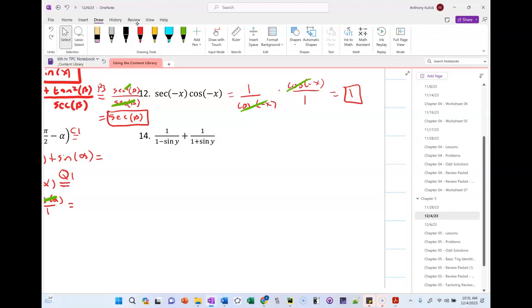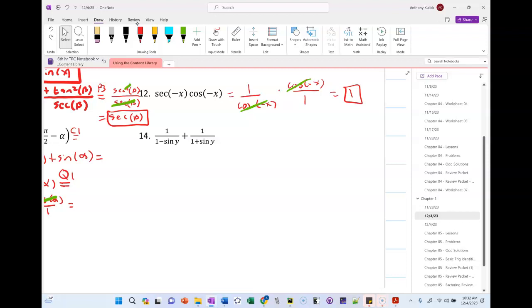Nope. That's not how we can reduce fractions or how we add fractions. There's not a factor of sine y in here because you have 1 minus sine y and 1 plus sine y. So you have to think about those as like one thing. 1 minus sine and 1 plus sine are different things because they're both just like one thing. You're right to look for an algebra thing though, which is what it sounds like you're doing. That is what you want to be doing here first.